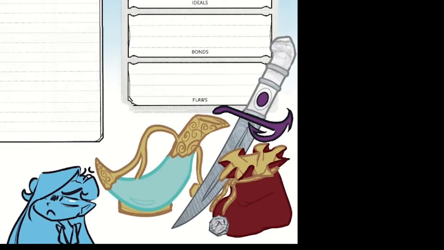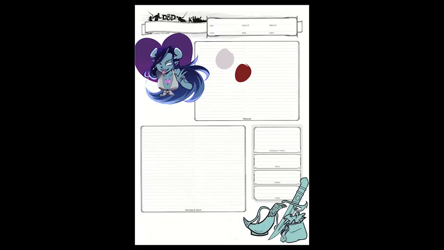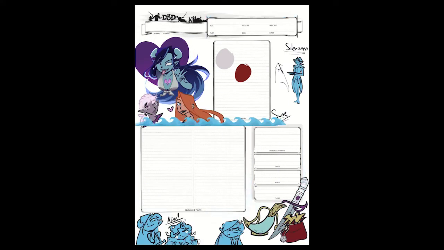So initially, Soot was like a scout rogue, but our DM was super nice. This was before Tasha's came out with the options on how to change your subclass. Our DM was super nice in being like, hey, no, we can definitely change your subclass. So then later she became a swashbuckler rogue.